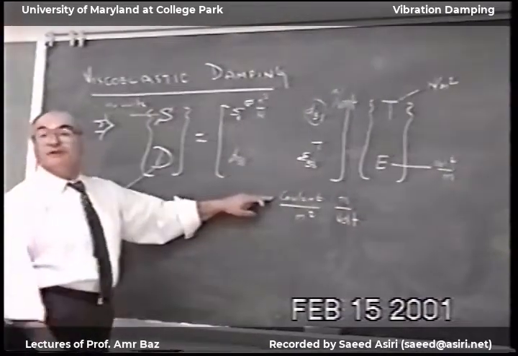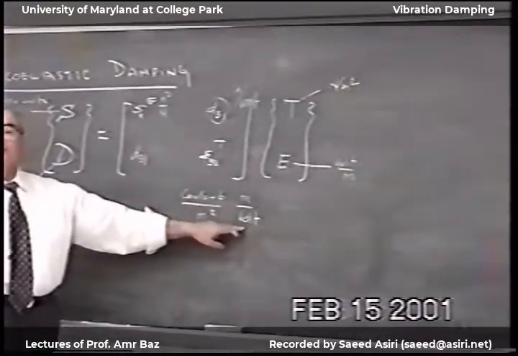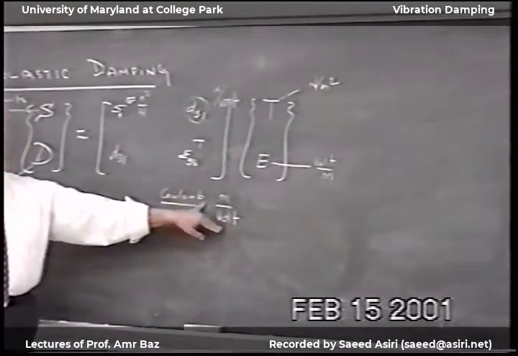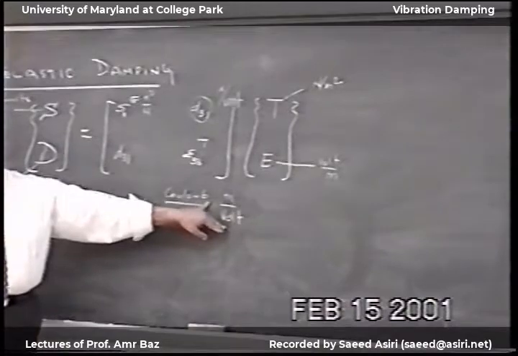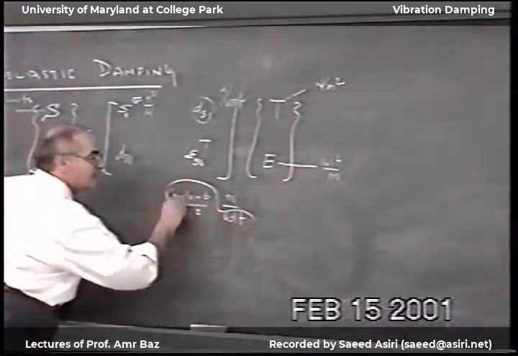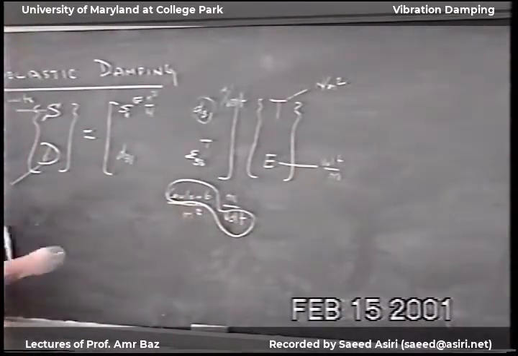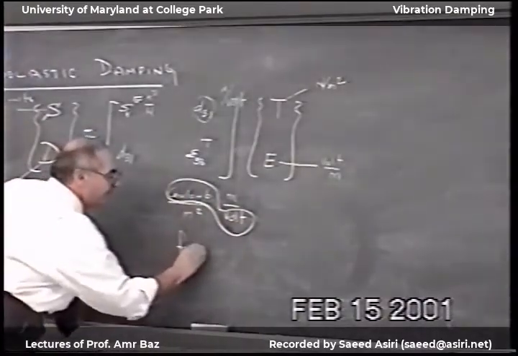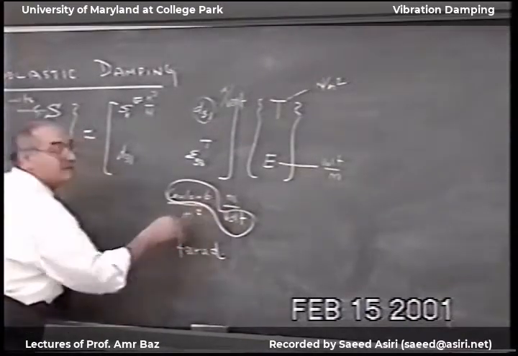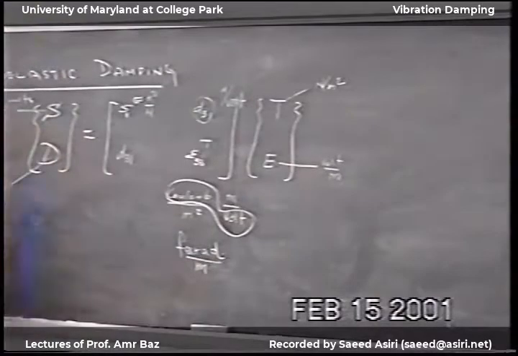Okay, so this is a unit of charge, this is a unit of voltage. So charge over voltage is the unit of capacitance. So this and this will be a unit of capacitance, and capacitance is farad. And then the meter will cancel with the meter squared. This becomes meter.